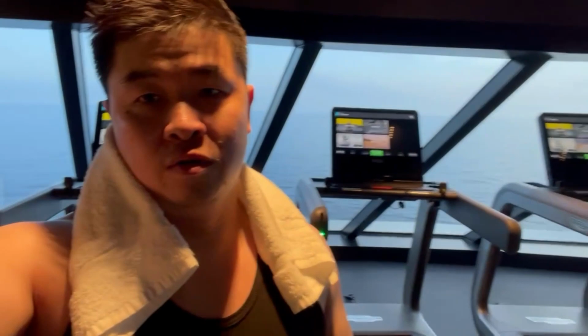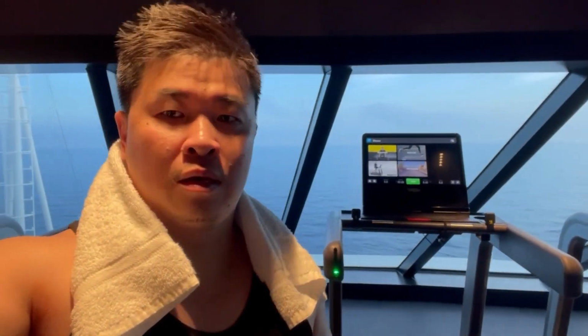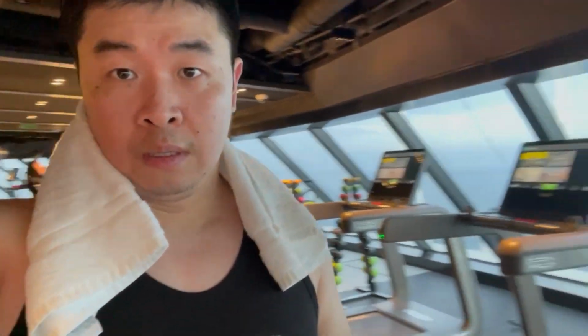Hey guys, so just finishing workout. We're in the front of the ship, or forward as they call it. You get to do some cardio and then look at some view of the ocean. Obviously you don't see much, don't see any land. It's a pretty interesting place, the gym. I still think the biggest gym I've been to is the one on the Epic, but I think Bliss also had a decent sized gym. So yeah, just see people working out, cardio machines, weights over there. Sometimes you feel the ship moving, but other times not really. But you still kind of get used to it though.